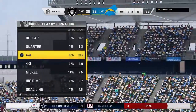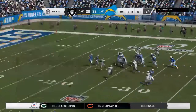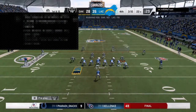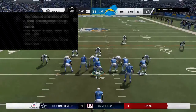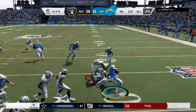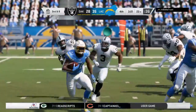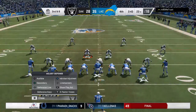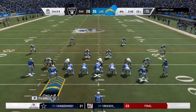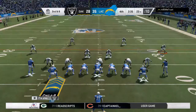The Chargers take over first and 10 at their own 22-yard line. The Charger drive about to get going. Right now clinging to a 1-score lead, Charles, and I think operating within that 4-minute offense with a little less than 4 minutes to go applies here, right? It certainly does, and that means the playbook is still wide open. But you are a little bit more careful about what you're calling. You want plays that are going to gain yardage, how would you say it, consistently, right? You don't need the big shots downfield, but make sure the clock continues to run. Pile up the first downs. And the goal, end the game with your quarterback kneeling down at the end, and you still have the lead.